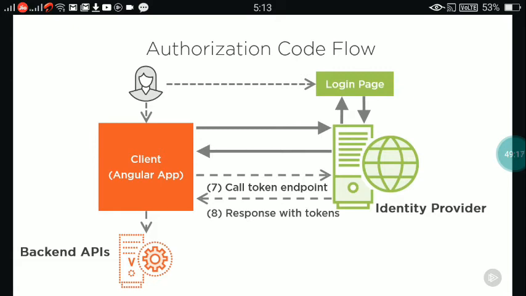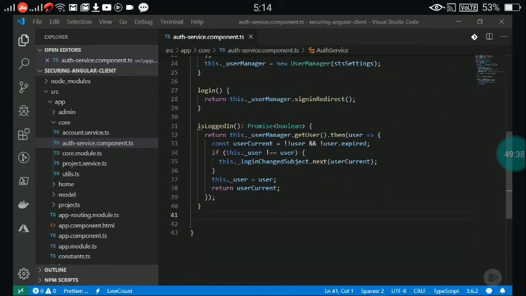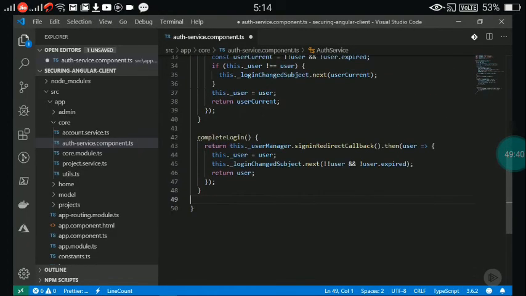That completion will get a user object populated with the resulting ID and access tokens for calling your APIs, which happens behind the scenes as an API request to the STS token endpoint. That call is made by UserManager when you call usermanager.signinRedirectCallback.